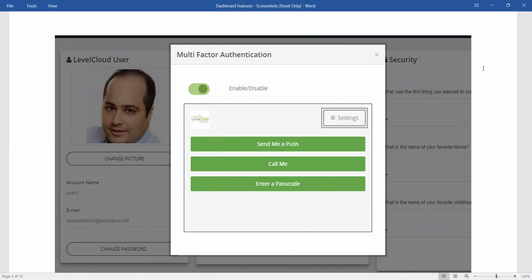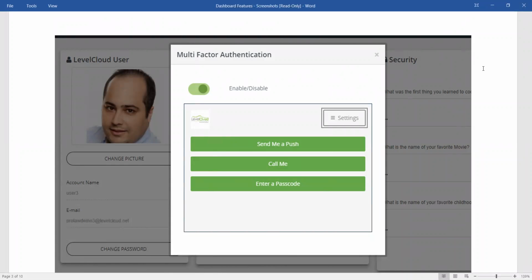Maybe they're working at a coffee shop or the airport, and it's not a known network, and we want to be able to know if this is outside of your user behavior. If somebody else is trying to access the account, you'll be notified and say, yes, that's me, or no, it is not me, and we can immediately block them from being able to log in.